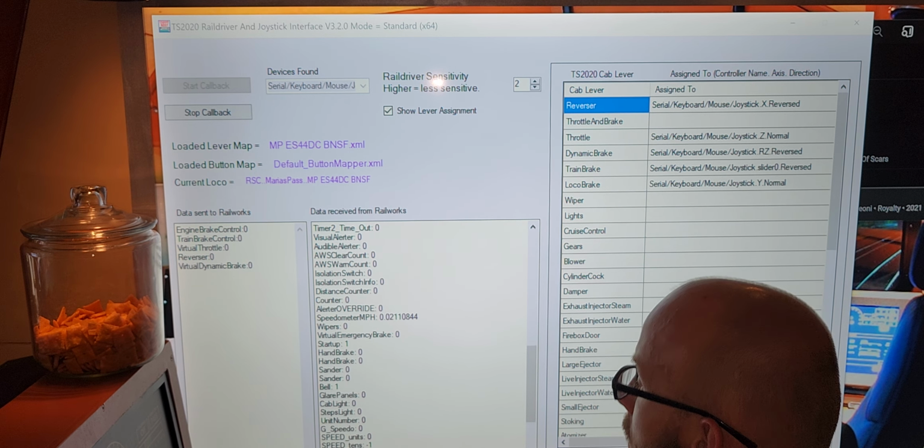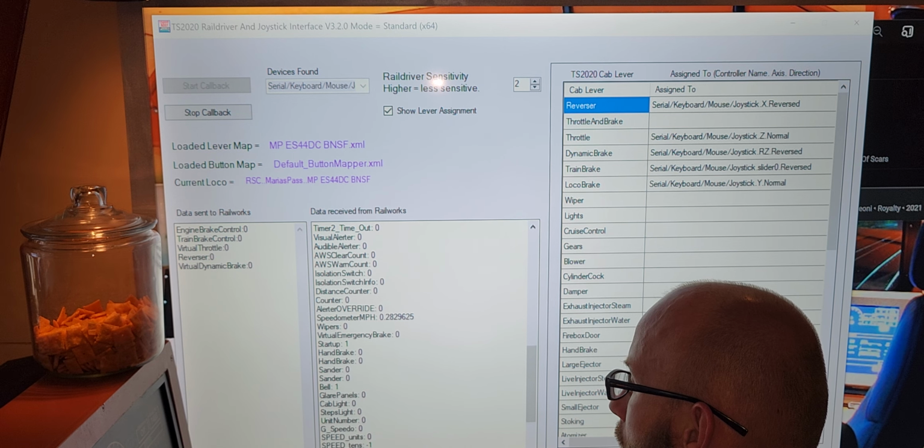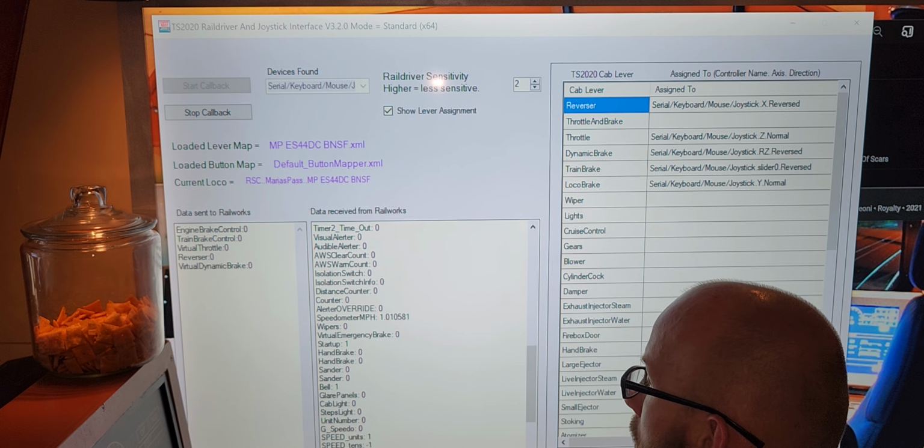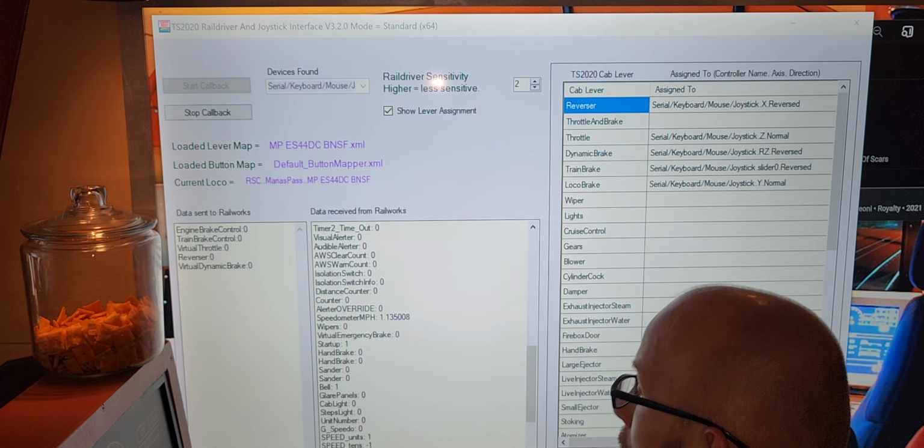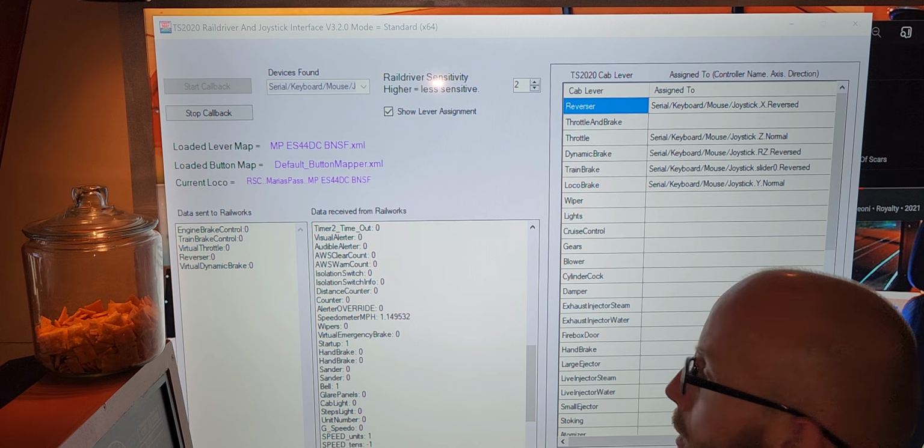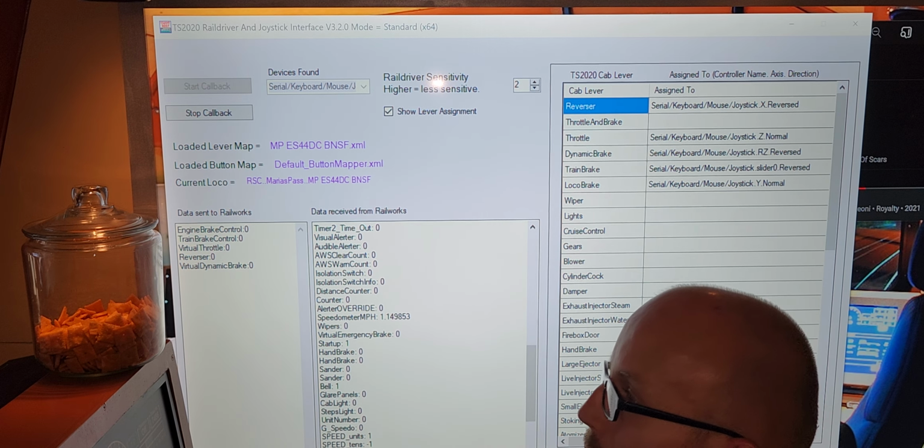So if I did my alerter override, let's see here. Where'd that go? I could have my alerter override set up, which that does.